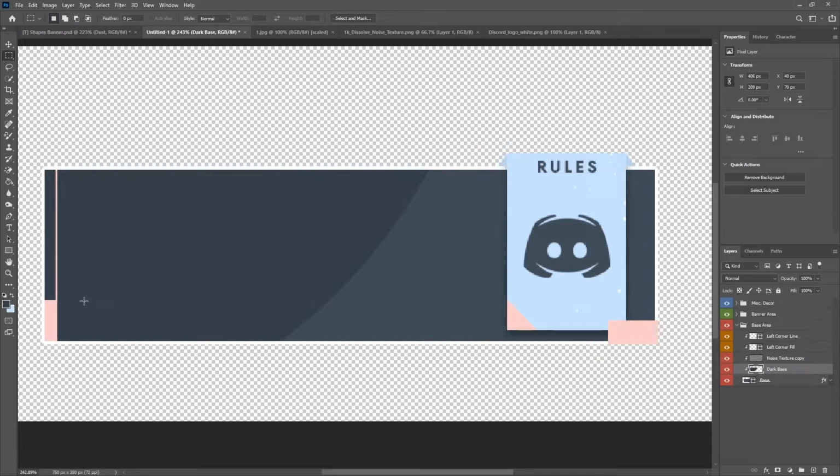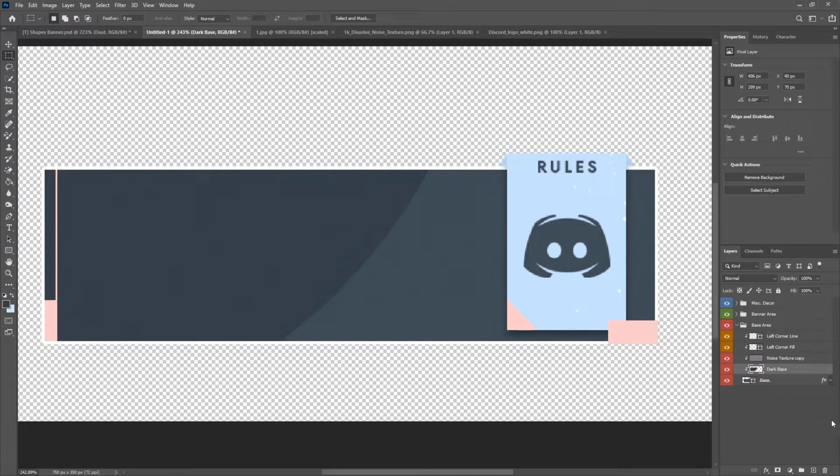Taking the approach of cutting right into the dark is going to leave you with fewer layers, hence a cleaner workspace. Or if you just drop on top, you're going to have more layers, but you have more room for adjustment in the future. I'm going to take the approach of having them on top of this space here, so I can come back and adjust it if I need to, but it's really up to you how you want to go about doing this.